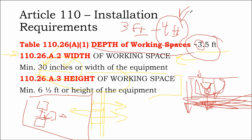Now, National Electric Code is pretty obvious stuff if you think through why the rules exist. That way, you don't have to memorize all these rules for the exam. You can say, okay, the question on the exam says there's electrical equipment behind me or no electrical equipment behind me. And I know more or less you need to have between 3 to 4 feet. And so you can figure out what the right answer is, knowing that there's more feet required because there's electrical equipment behind you rather than it being open air.